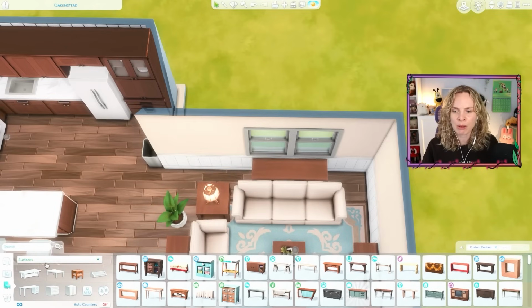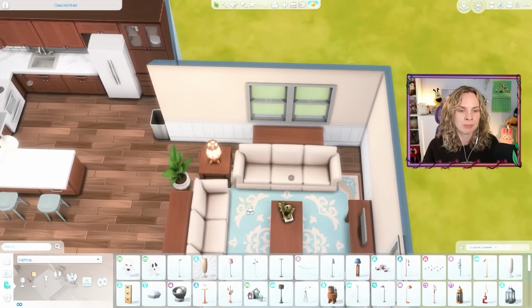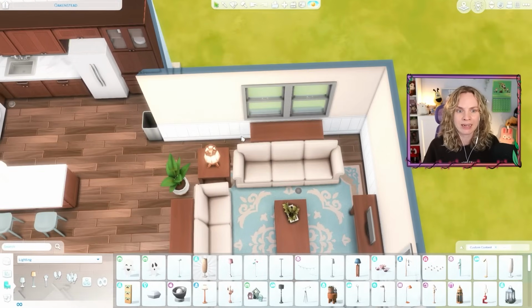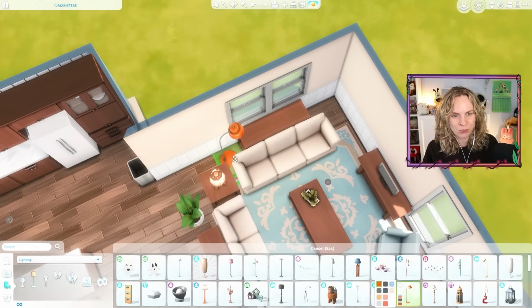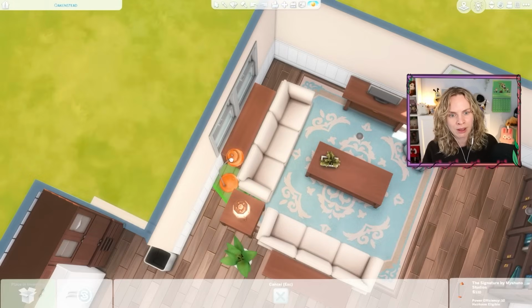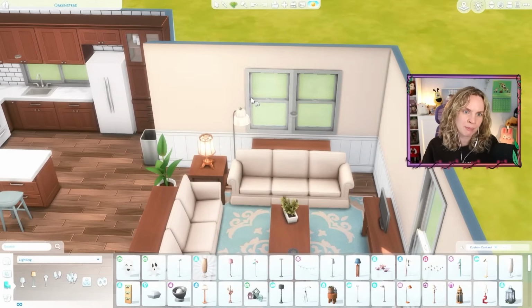There's also a small gap behind here now, and one thing I also like to do a lot is to place tall standing lights sort of behind couches. I'm definitely not just using base game anymore at this point. I think I'm just going to use my favorite items, which one of them is this light. I just love placing these on a slight diagonal behind the couch so that it sort of looks like a reading light, maybe in that beige color.